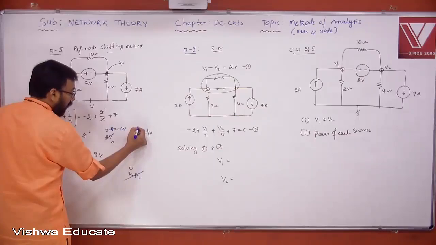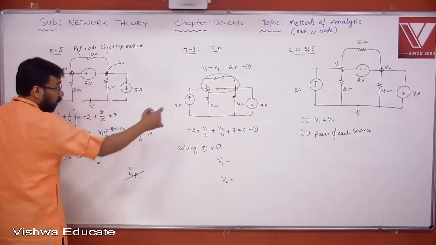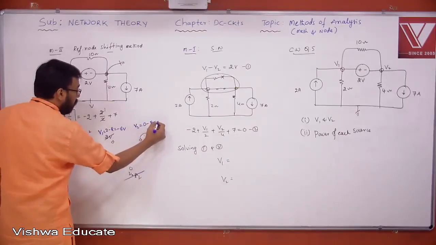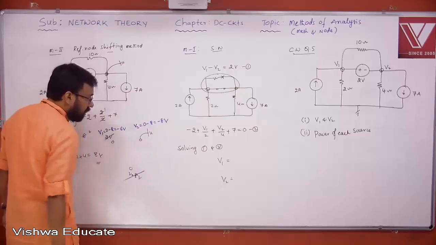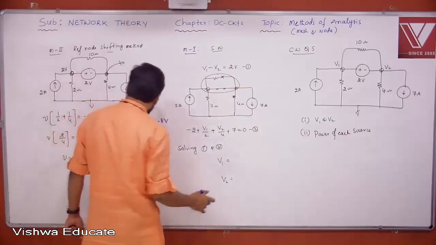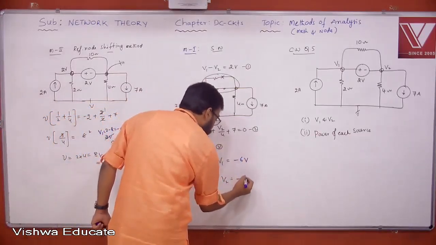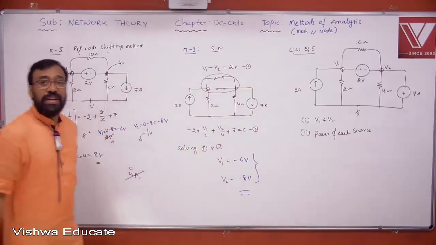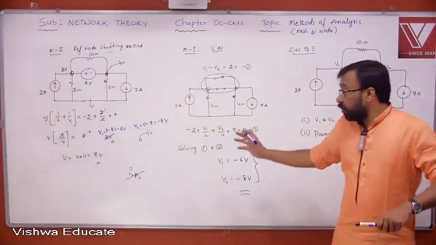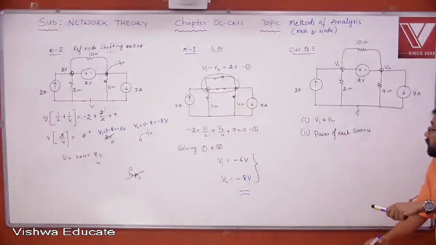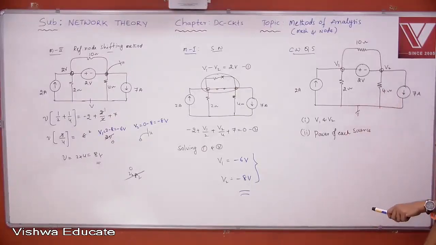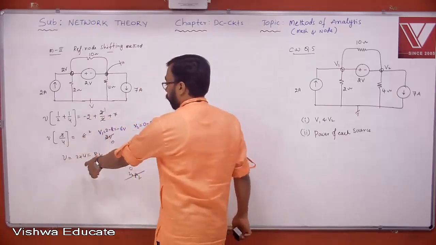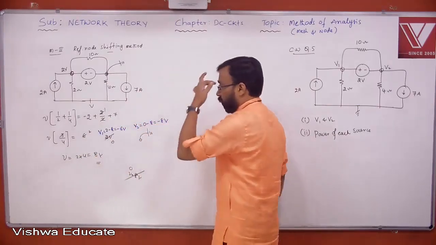And this is V1, right? This is V1 now. According to that, then V2 will be nothing but what? 0 minus 8, that is minus 8 volts. Understand all of you? So even if you simplify these two, you get V1 is equal to minus 6 volt and V2 is equal to minus 8 volts. I hope you understand the point here. This is how you can calculate. So please note down these two, and we will then discuss how to calculate the powers of each source. You got V value, and from that you determine what is V1, what is V2 also, right?